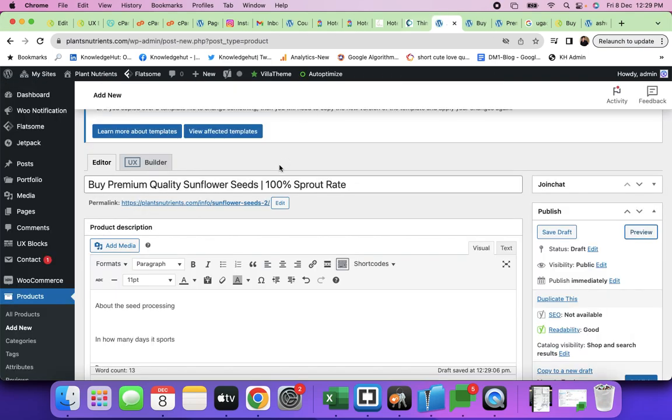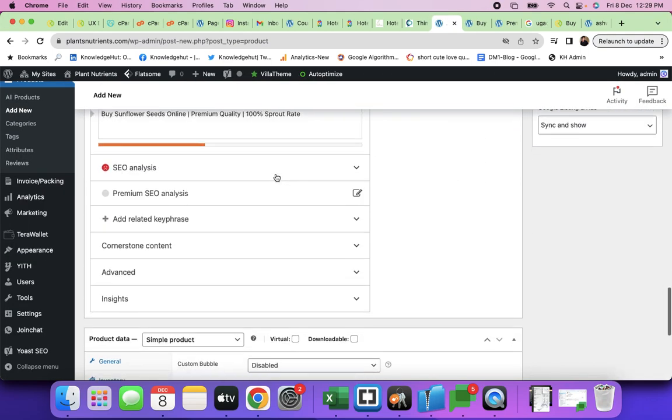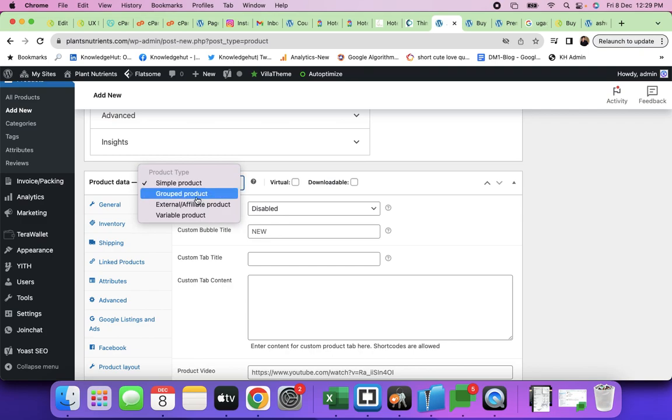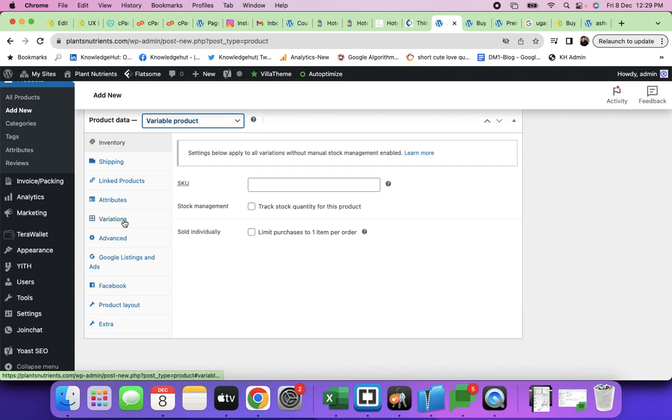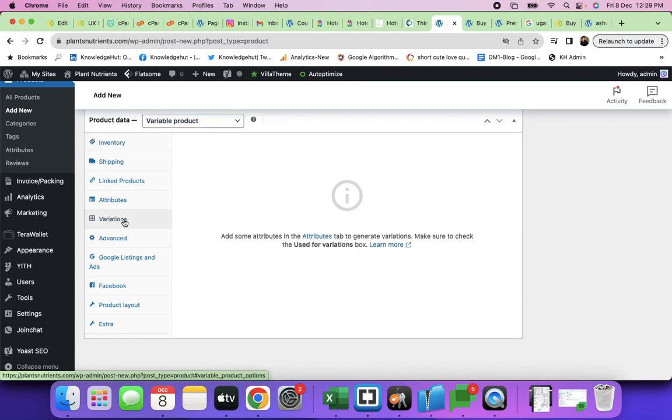The moment you add variations, let me add the variations now. Let me pick this as variable product. When I pick it as a variable product, you see here instead of advanced, you see variations. So attributes.